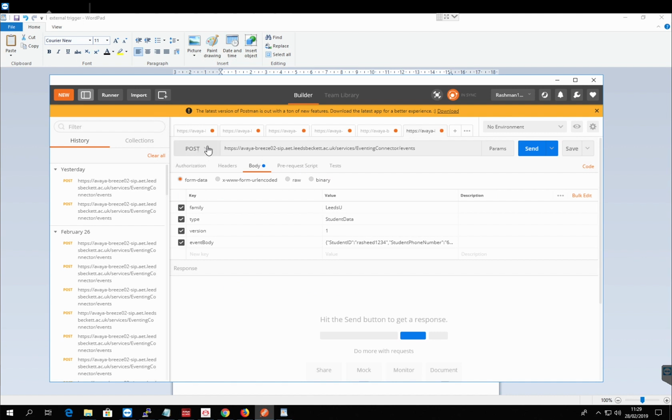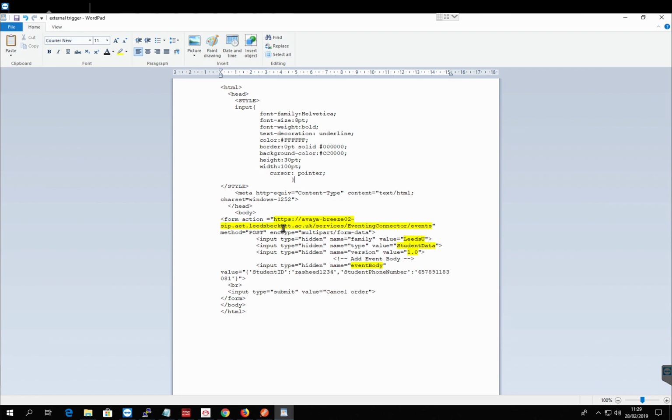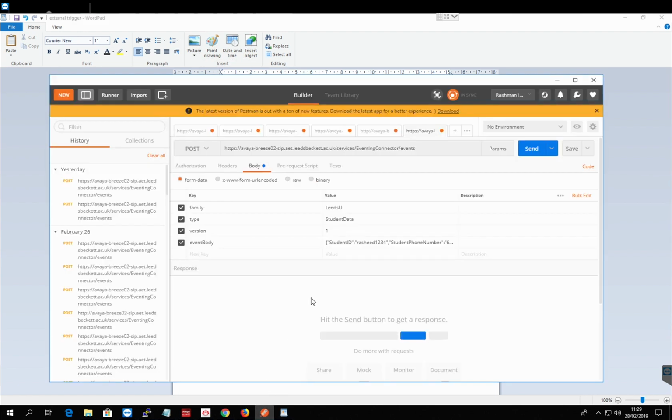In Postman, we did a post request to that URL there. As you can see, this is the action of the form. And in Postman, we also inserted the data keys of the family, the type, version, event, and much more. And the values of the data were leads you, student data, and so on, as you can see here.